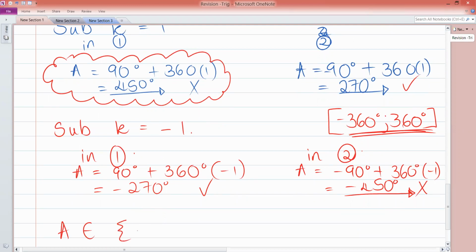Okay, so listing our final answers. A is, and I usually say start with the smallest and go to the largest. So negative 270 degrees. Then we had negative 90. Then we had positive 90 and up to 270. You won't get penalized if you don't put them in order, unless they've specifically said put them in ascending order or descending order. That's the only time you'll get penalized, but we just want to see all the solutions you finally decide on. So your final answer in the drop down of your Siyavula, you would have selected that. All right.